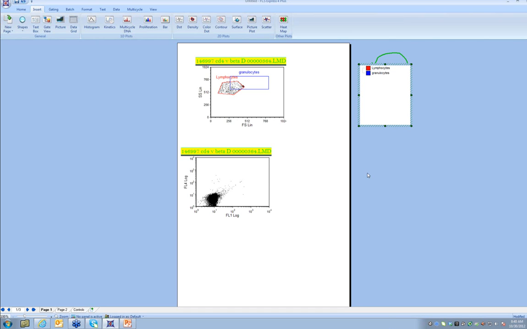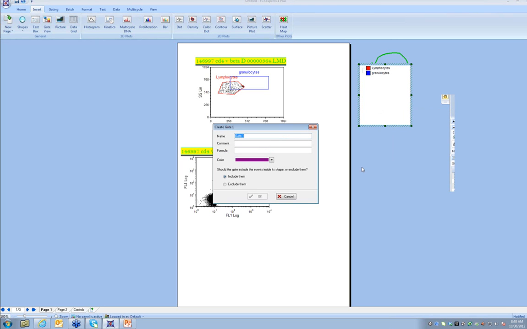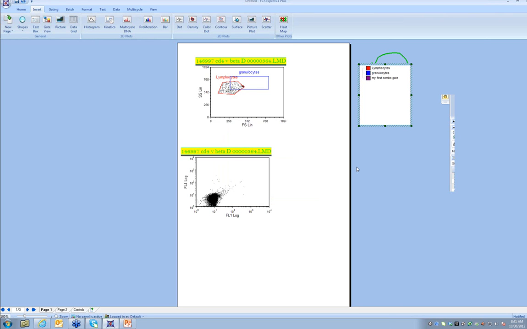Now, if you wanted to make a formula, you could. You right-click on the plot and go to Add Combination Gate. A combination gate is a new gate that you are saying is a combination of two existing gates. So if I call this my first combo gate, and the formula is lymphocytes and granulocytes, you probably didn't notice, but I only typed in the first letter. I only typed in the G for granulocytes, and it filled in the rest. Then you can hit the space bar to complete the word for you. Making a combo gate of lymphocytes and granulocytes is exactly the same as dragging the lymphocytes under the granulocytes. You can see that because when I drag the combo gate onto the plot, only the cells that are in both lymphocytes and granulocytes appear.